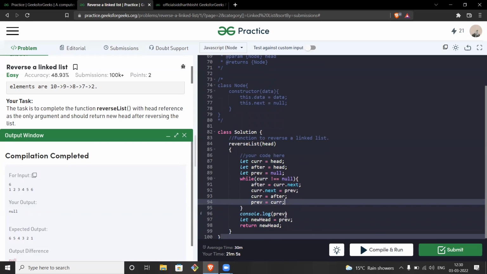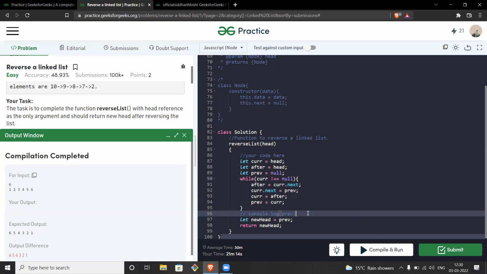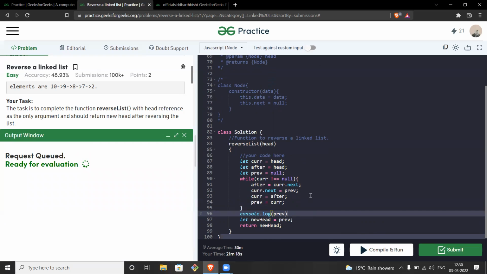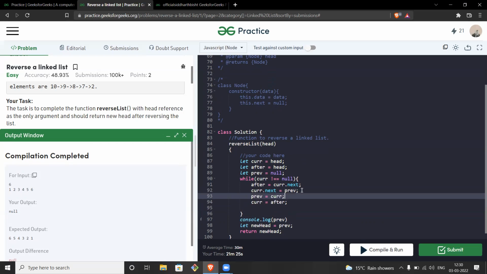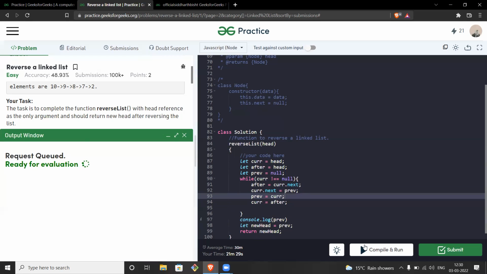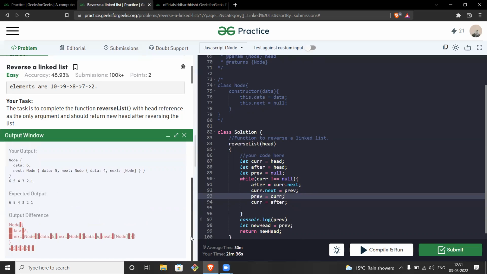So let's try to submit it. It is not giving anything. Okay, before current turns into after I have to do previous equal to current. It is giving me the correct output.